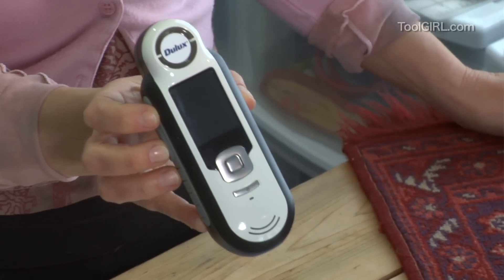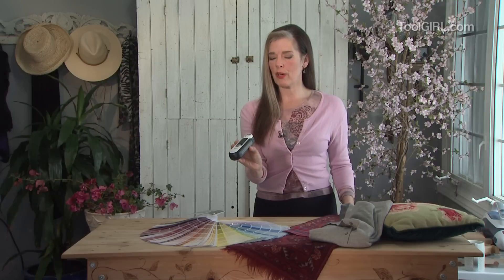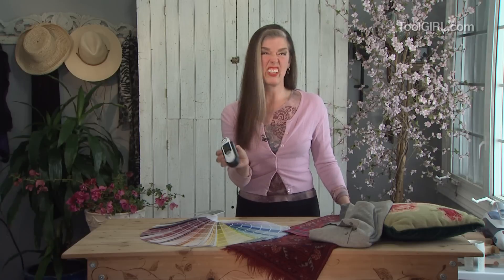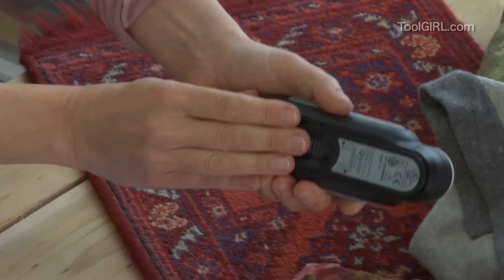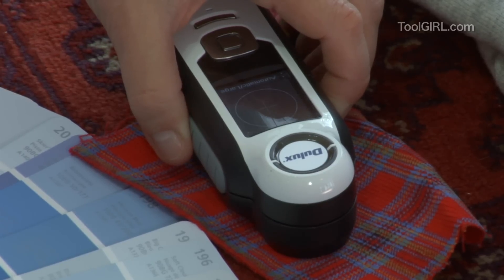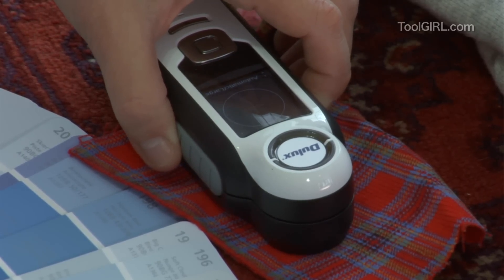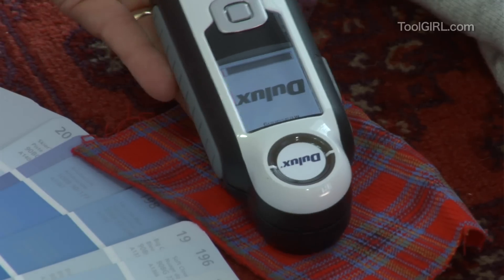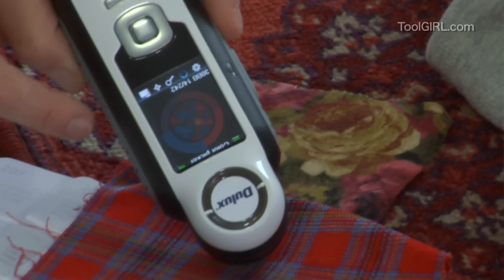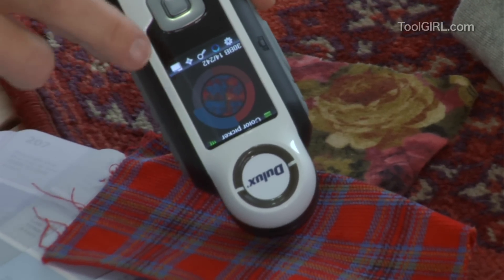This is a brand new handheld device. It basically does what a spectrophotometer does, but compactly — you can just carry this in your purse. Right now these are only available at ICI paint stores. There are 230 of them across Canada and they'll let you use it for free. So you bring your samples in. What I do is I just put the device down on my fabric sample. There's a little preview of what I'm going to get and then I snap it. In three seconds it's going to deliver seven different possible color schemes I can use if this fabric is my starting point. There's the little color picker showing your blues and other colors.